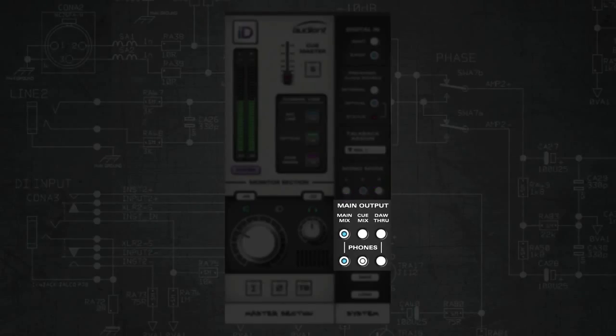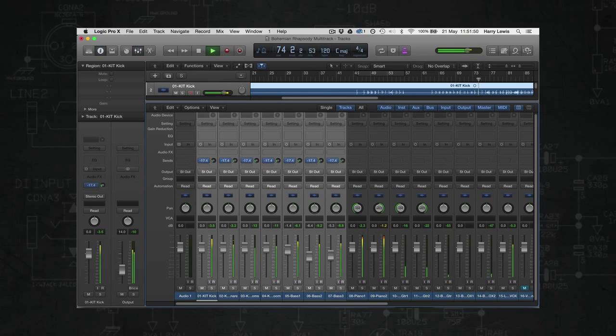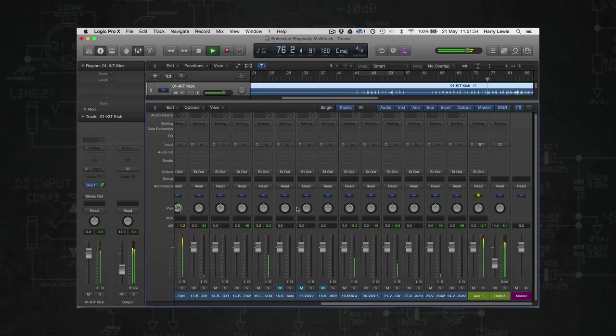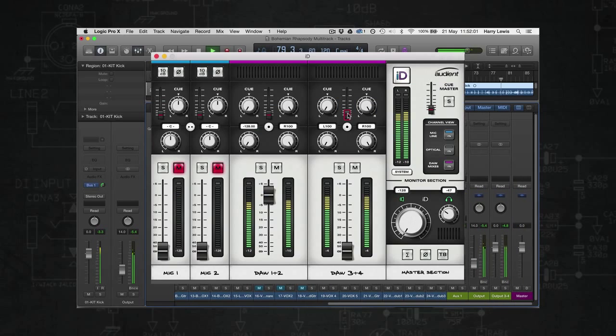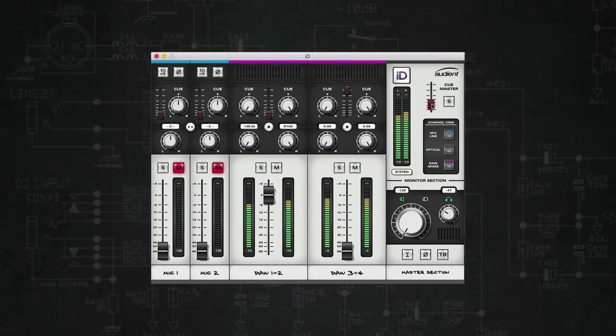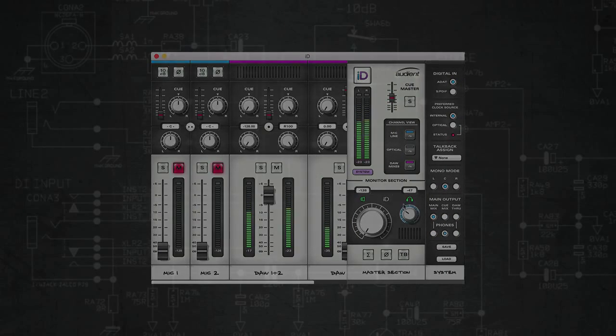However, if you are tracking and want to make a separate headphone mix for the artist, then it could be worth creating a Q mix and setting the phone's output to be fed from there. In this situation, consider sending the elements of pre-recorded material you want to an auxiliary in your DAW with its output set to 3 and 4. This way it comes in on the DAW 3 and 4 channel in the iD mixer, and you can choose whether or not to listen to it and to send it to the Q mix. This way you can send that to the headphones without having to listen to it yourself if you want to hear the full mix coming out of DAW 1 and 2.